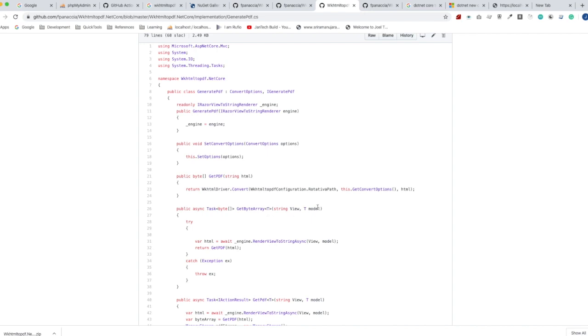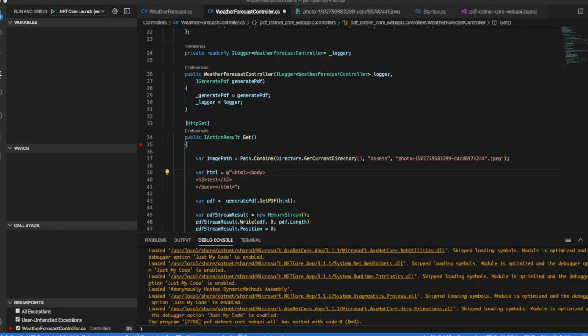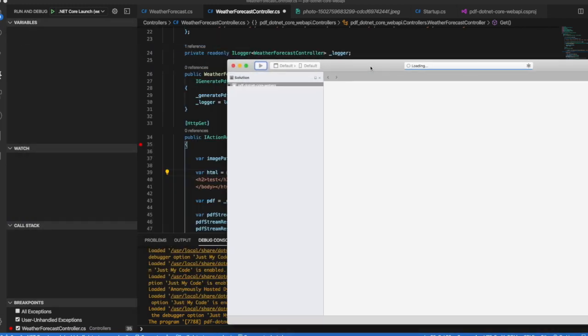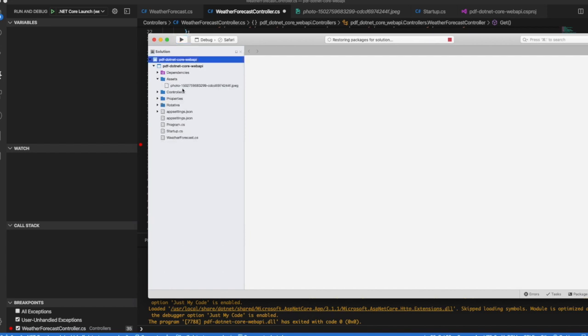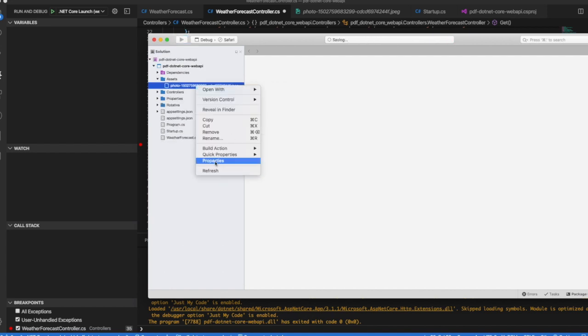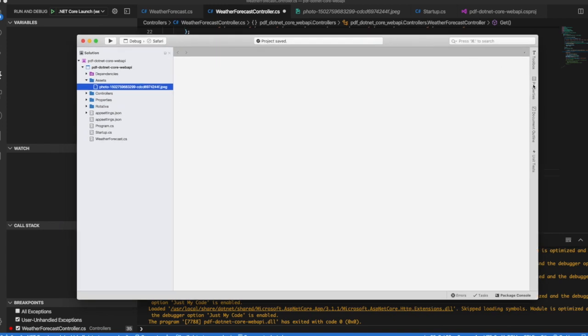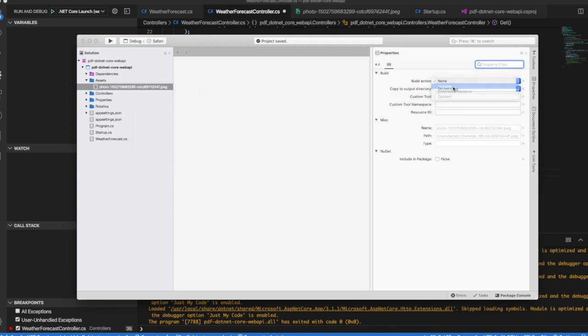Okay, so for this, okay, so now we wanted this image also to be compiled, so I wanted to make sure this file is copied always.